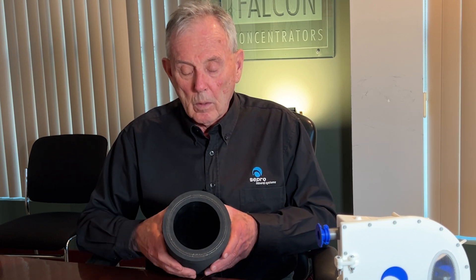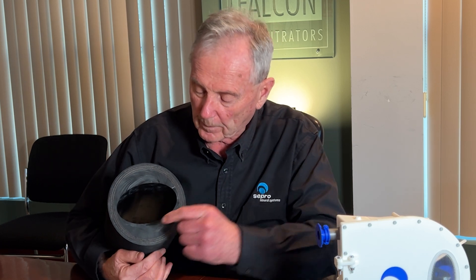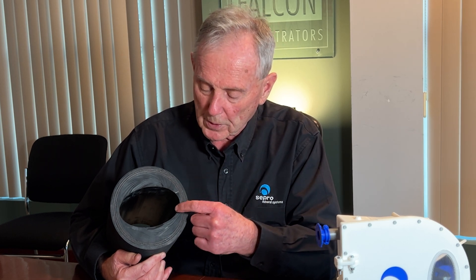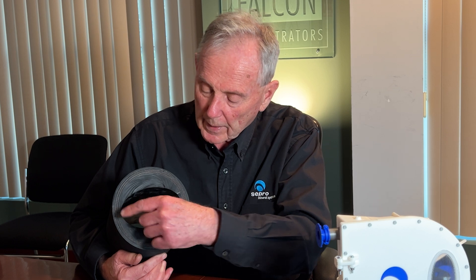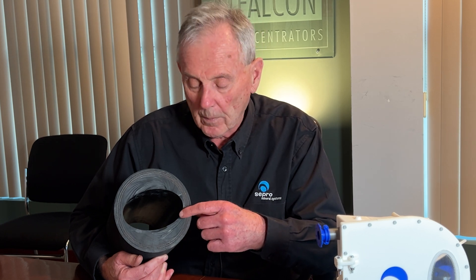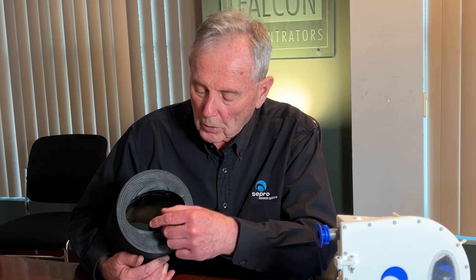Our 100 millimeter pump looks a lot different. This is a section of hose taken from our new elliptical peristaltic pump that's currently undergoing very successful long-term trials. The wall at the fold point is thinner than for a conventional pump on the sides, and the wall on the top and bottom is very thick compared to the conventional pump. This provides two advantages: upon folding a thinner sidewall, the stresses are lower, and the thicker upper and lower walls mean that the fold angle required is much less than for a conventional pump.